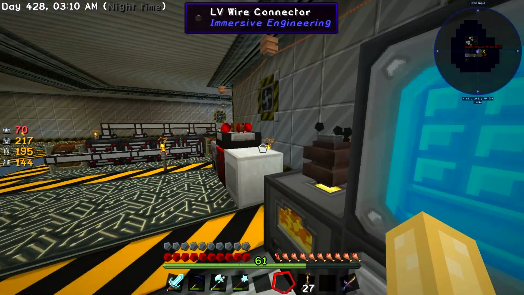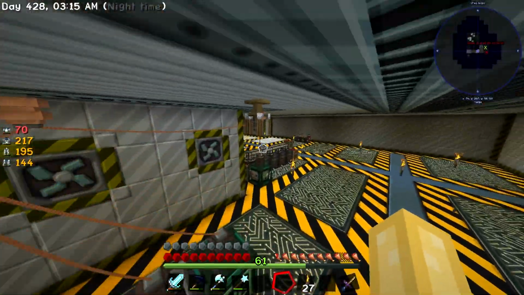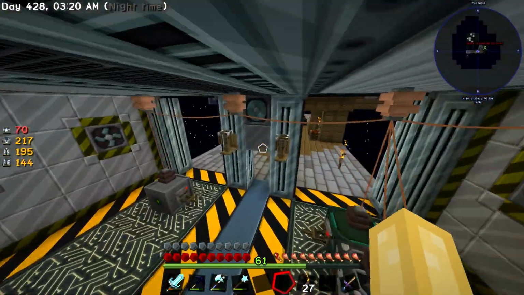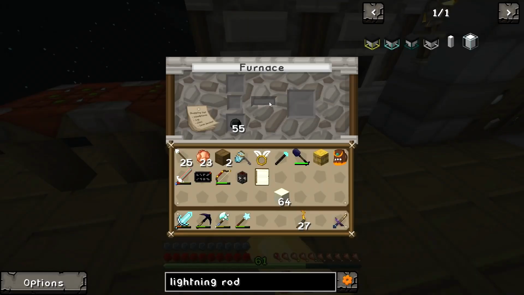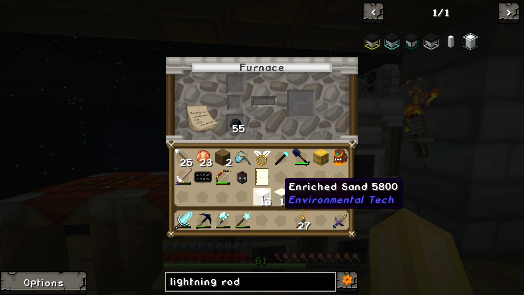Yes. Okay, let's cook this now. Actually, we may have some in one of these furnaces. Let's check this one first. Nothing there. Let's check our furnace array. Nothing. Alright, none of these. So we'll just split this into 4 stacks and put one in each.